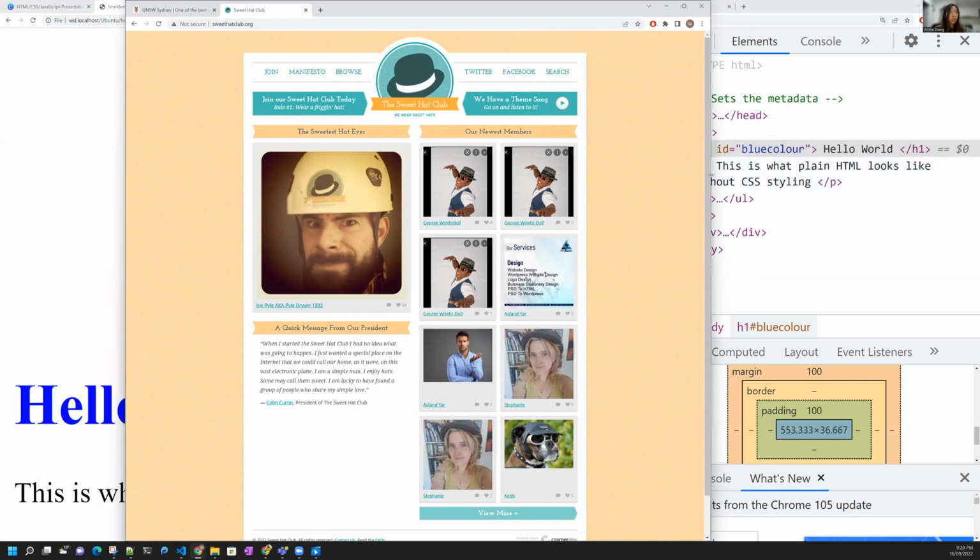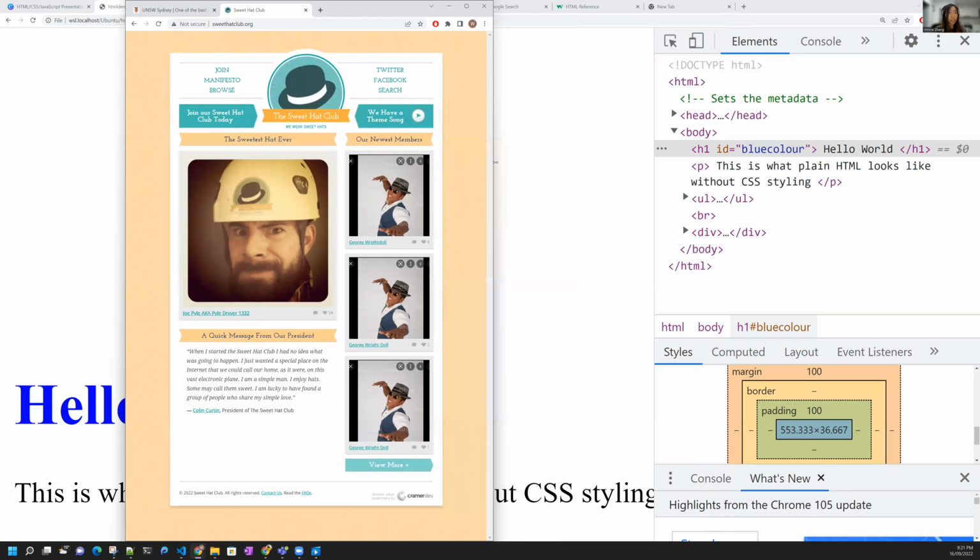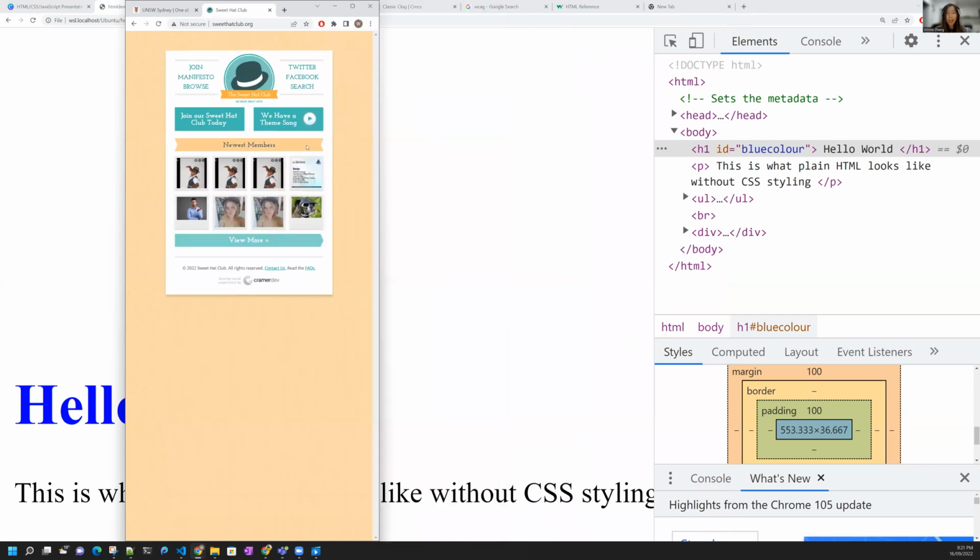When we go smaller and smaller, it suddenly jumps to this, and then it even suddenly jumps to this. So you can see how some pictures have disappeared and different sections, and it almost looks like a completely different site. And so that's an example of people using this thing called media query to account for when we resize the screen, it gives a different look.